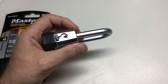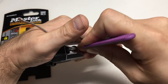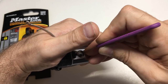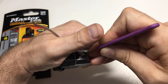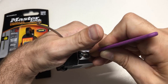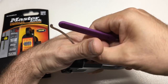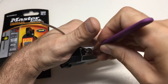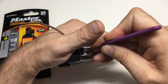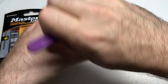What about a different picking technique — single pin picking? Tension tool in, shackle depressed. These small keyways can be pretty tough to pick, especially at this angle. Working pins four, three, two, one... and I think we've got it. Yes, we're open. That's the fourth way in. A bit hard to do in-hand on camera, but there we go.